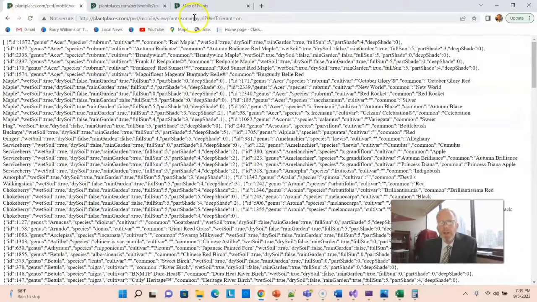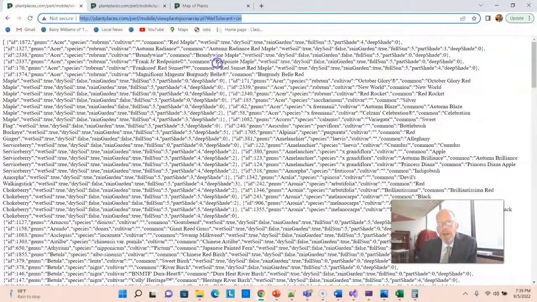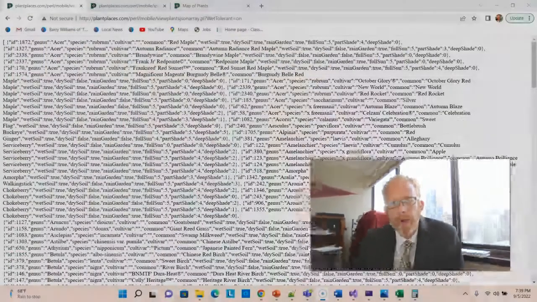So this new JSON feed we're going to consume is a list of plants, and I've filtered this down a little bit. There are about 6,000 unique genus, species, cultivar combinations in the Plant Places data feed. And by unique, I mean one represents a red oak, one represents a white oak, and so on and so forth. What I've done here to minimize the data is I'm looking for only ones that are water tolerant. In other words, ones that are thirsty a lot. That way we can make our algorithm even more efficient.